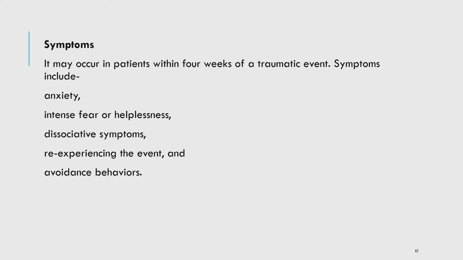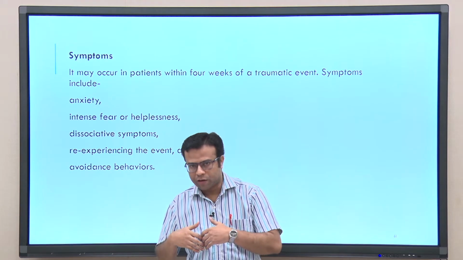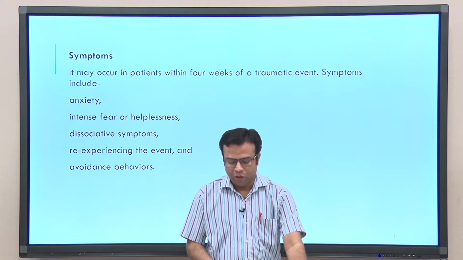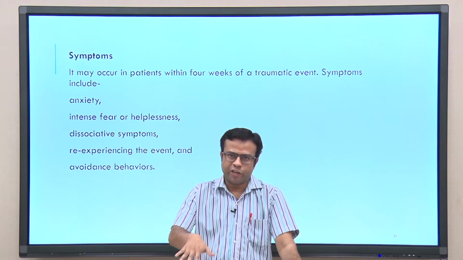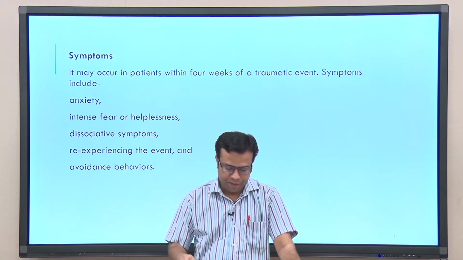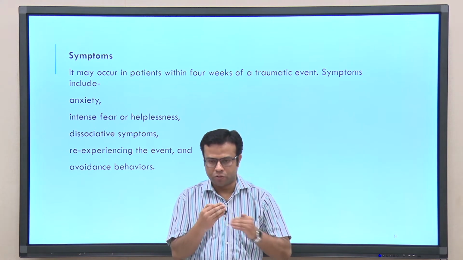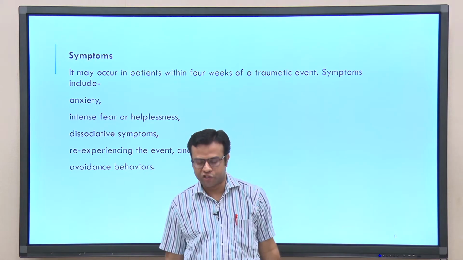Symptoms of acute stress disorder generally include anxiety symptoms, intense fear or helplessness, re-experiencing of the event, avoidance of trauma related stimuli, and dissociative symptoms. All these symptoms we will discuss in much more detail in PTSD, which we will be discussing just after this. But one particular symptom category, dissociative symptoms, is more pronounced in acute stress disorder.